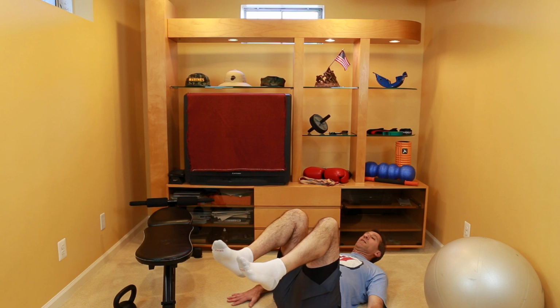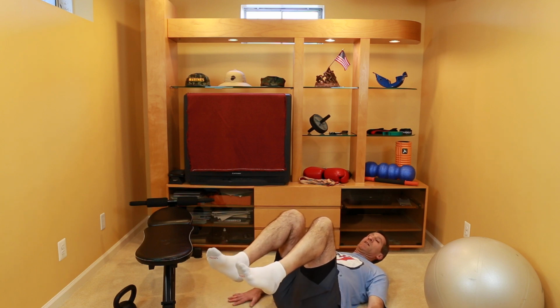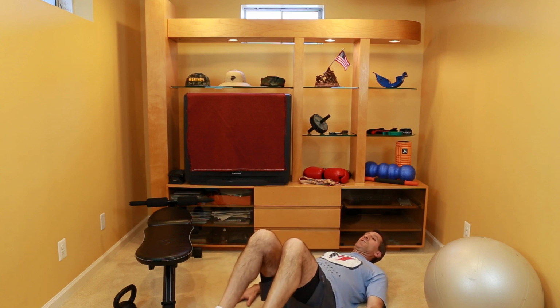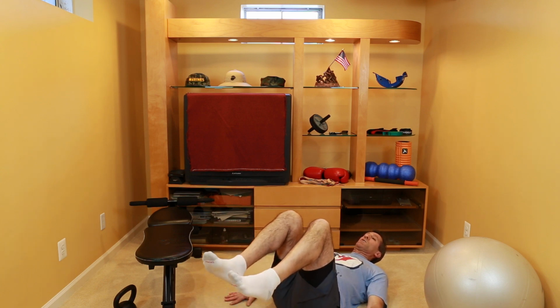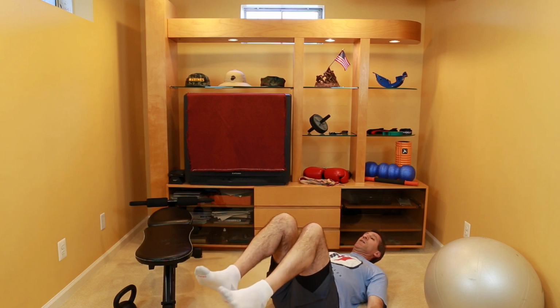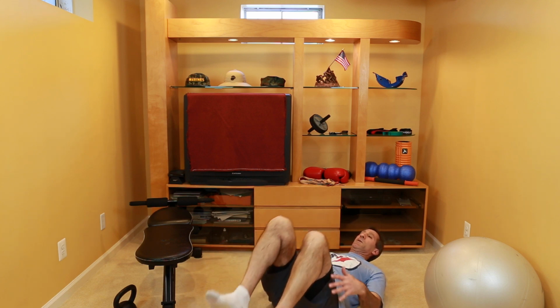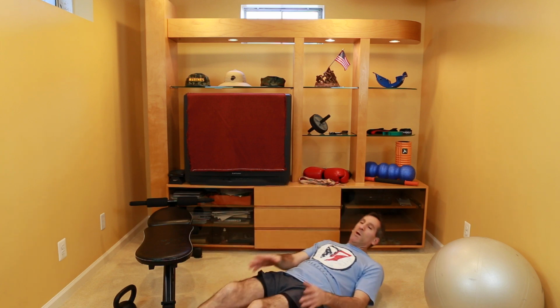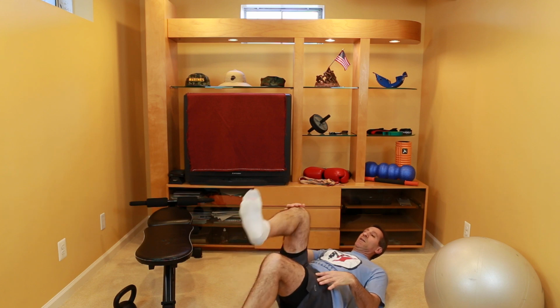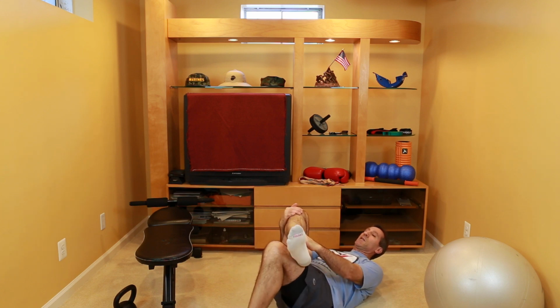bent knee leg raise. When you get to 90 degrees, the tension comes off your stomach, so don't go up quite that high. Just go to right there and down, up, gently and smooth. And then we're gonna finish with one static stretch. Now that we're totally warmed up, I'm gonna do a piriformis.